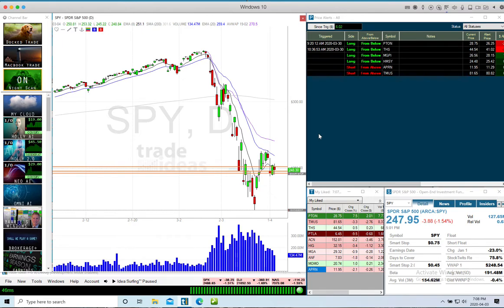As the VIX lowers and things become more calm, I trade more and in a larger size, and then conversely, as it ramps up, I trade in a smaller size, and just make sure that my risk is always the same, because that's the only thing in trading that we can control.